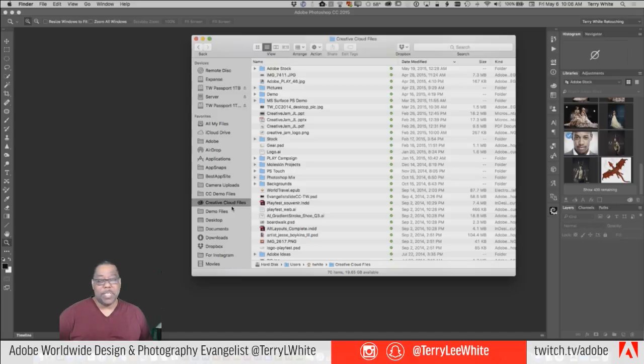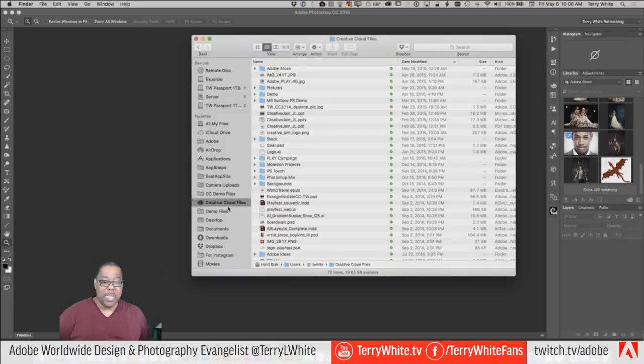So if you are, for example, a Creative Cloud team member, you get 100 gigs. If you're a Creative Cloud free member, which means you're not paying for the membership, I think you get 2 gigs for free. So it will vary depending on your level of membership. But what this folder is, what I like to call work in progress. In other words, I don't store a ton of stuff there.